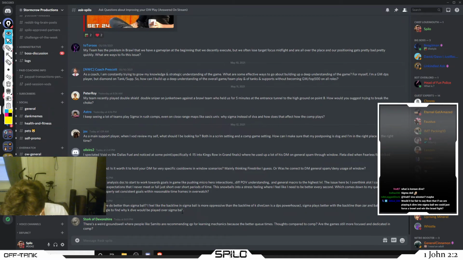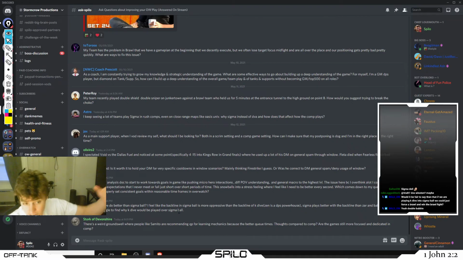Would it be fair to say that if we're playing a dive into Sigma ball, we should just force a brawl and win the brawl? Yes, you should force a brawl with angles from your Tracer or Echo or Sombra. But yes, you need to force an up-close brawl while taking as little damage as possible to get there. Right? Because if they can whittle you down, and that's how Briggs End beats Korean Dive, is to open up angles and spam you out so that when you do dive, you're already half HP, you're down your Winston bubble or whatever. But that is how you beat it.